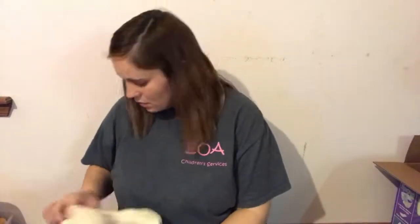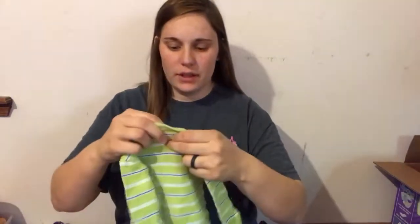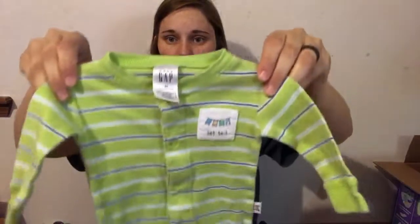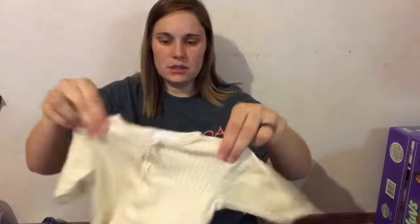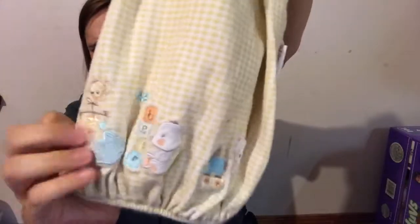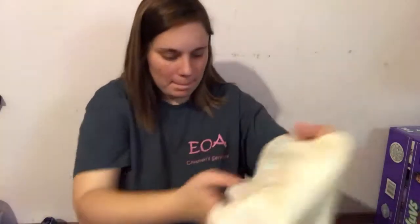The rest of this stuff I should probably have organized before I started the video, but whatever. The rest of this stuff is used but it's still really good quality — just little knickknacks for the baby as he gets older, little sleepers and stuff like that. This is from Gap, just a little sleeper. This one has little animals all over it. And the next thing is another little gown with little animals and stuff on the bottom, like little toys on the bottom.